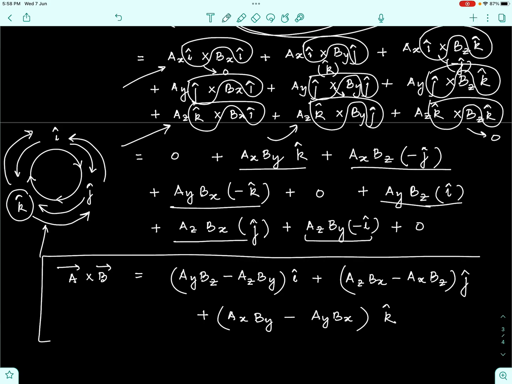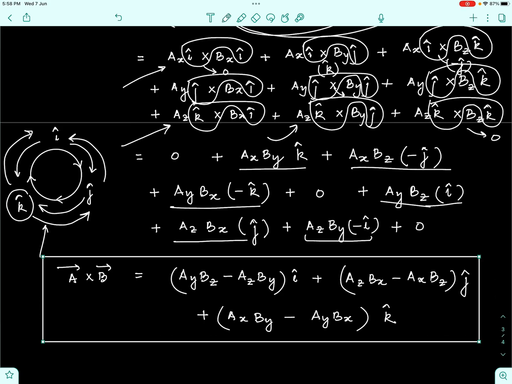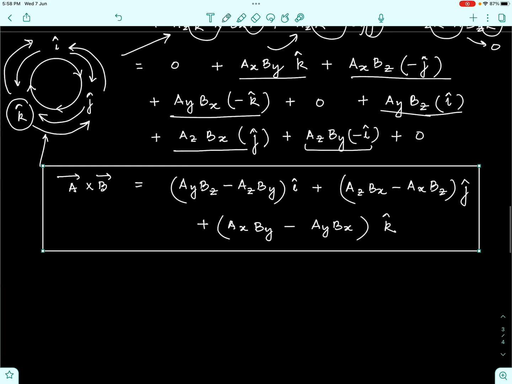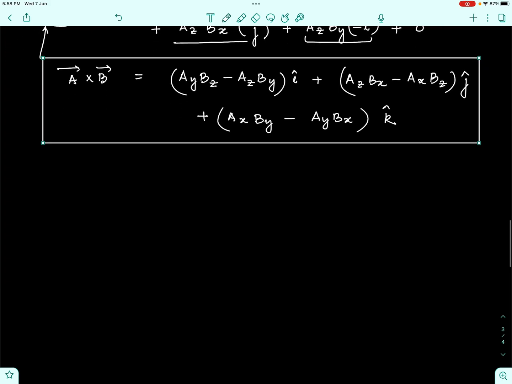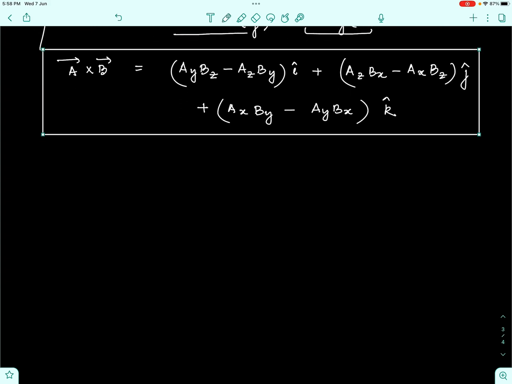This is the final expression that we are getting for the cross product of two vectors A and B. Ideally, you are supposed to remember this expression, but see that this is too large an expression to remember, right? So we have got a shorter method of remembering this expression in the form of something that we call as the matrix form for the cross product. A cross B, we can write it in a matrix form, a 3 by 3 matrix which contains 3 rows and 3 columns.